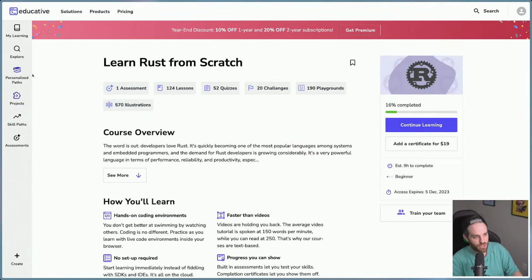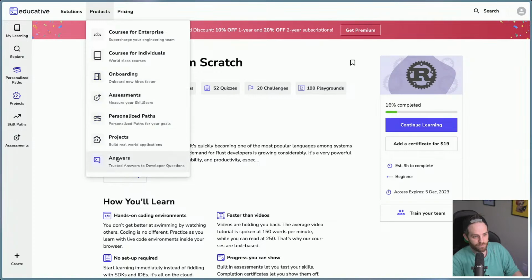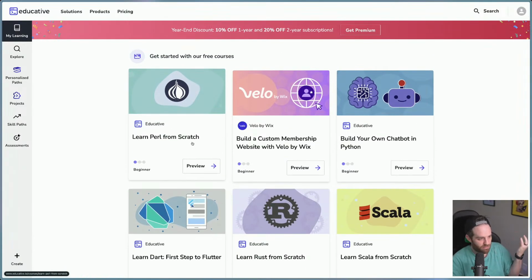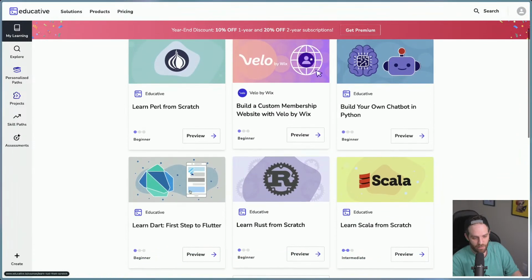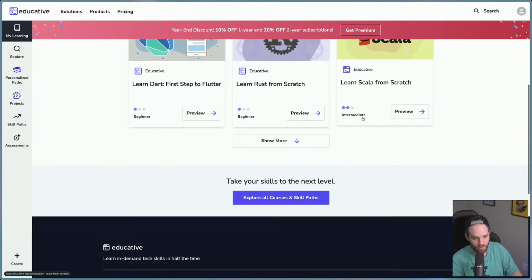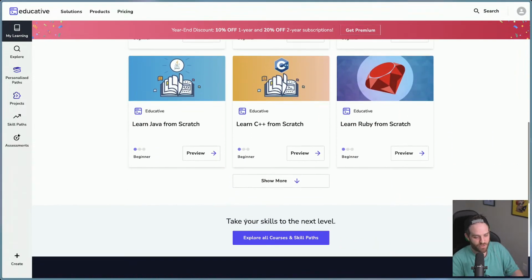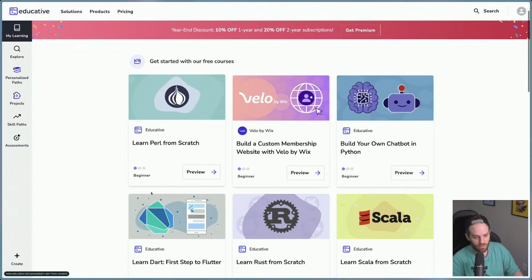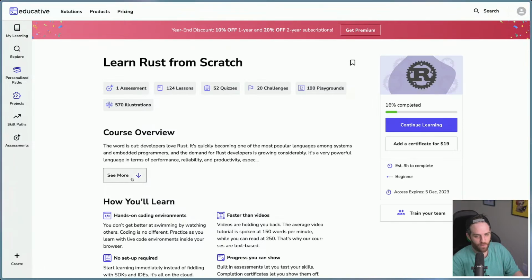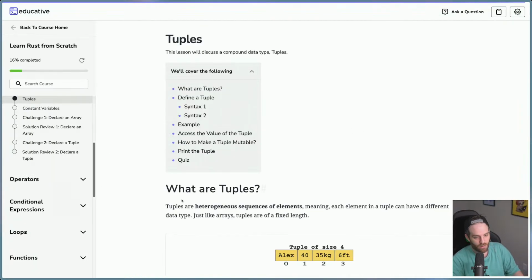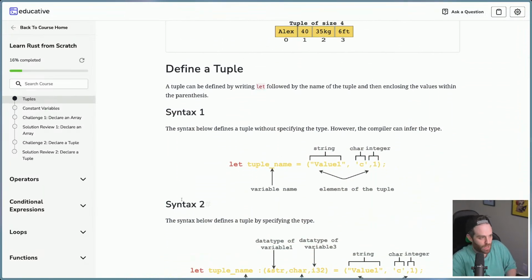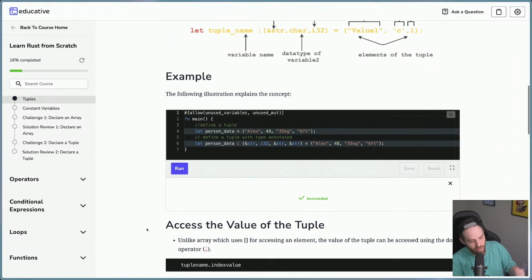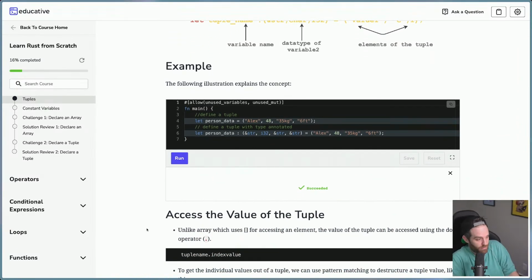Before we continue on, I was actually kind of impressed. If you go to their homepage or something, they have Perl, which I write these days. And then a bunch of other stuff like Dart and Scala and chatbots with Python and a bunch of stuff that's free. And then they have some courses that you pay for. I think you just pay for a subscription and you get the rest for free. But yeah, it's not too bad. The overall course is pretty good. It definitely hasn't been terrible. It's got a nice pace to it. It definitely seems to be pretty decent. There's someone in my YouTube chat that writes for us, so I get some extra input. It's been pretty good.